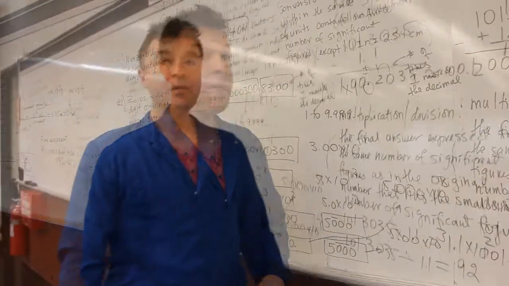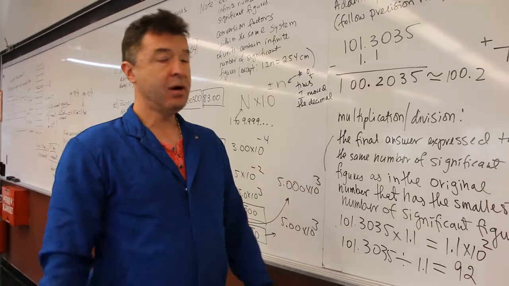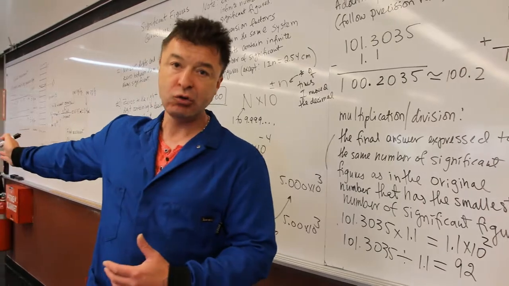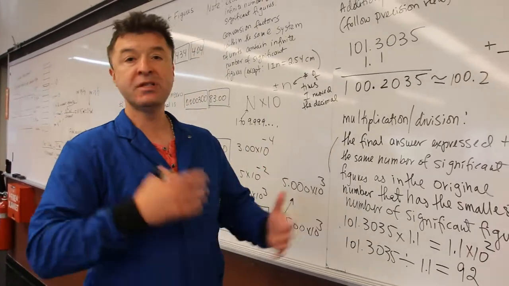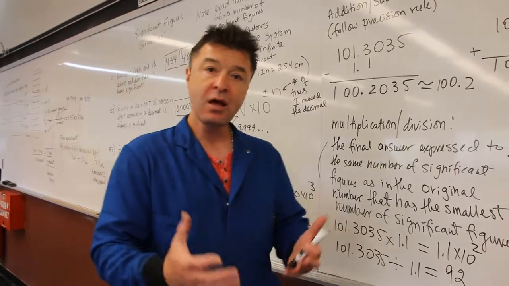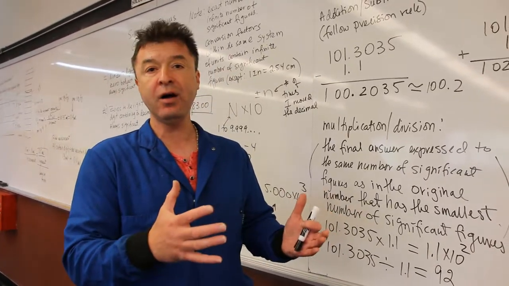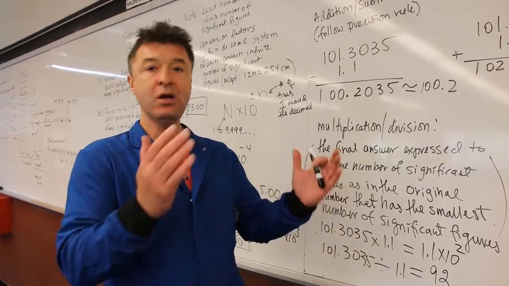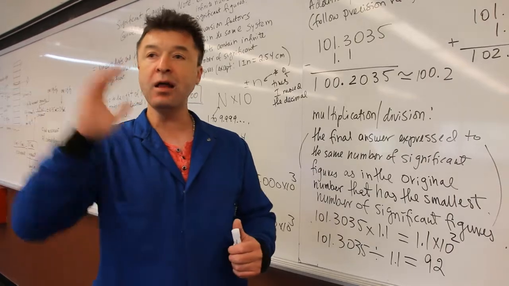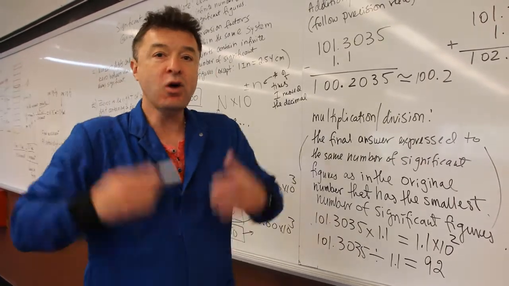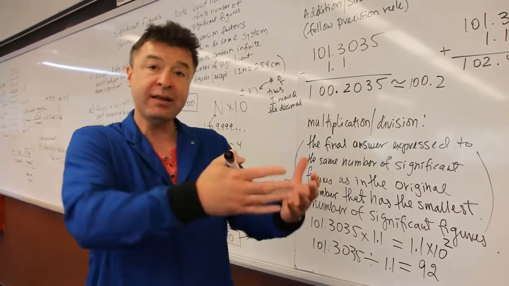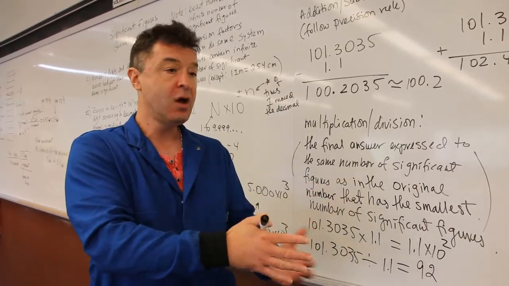Okay, so now we have a dilemma. Let's say we did several measurements, which I will do pretty soon, and these were done with different equipment that has a different degree of accuracy and precision. In other words, one device gives you 2 significant figures, let's say, and another device gives you 4 significant figures. So how do you deal with that?